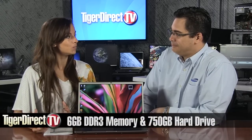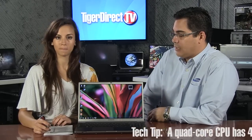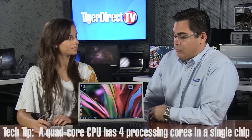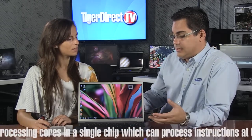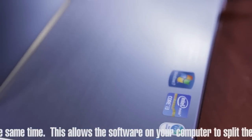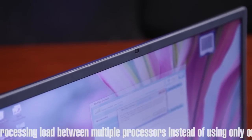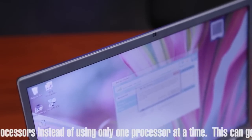Let's talk about what's inside, what's so cool about this, and what's new, and of course Samsung quality. So tell me all about this. Again, it's using the Intel Core i5 or i7 processor. The i7 version will probably be, at launch, the thinnest quad-core processor on the market. And one of the ways that we get there is obviously through the design. We have a full aluminum chassis. As far as the design goes, you can see just a really clean, sexy unit. Durable with the aluminum finishes.